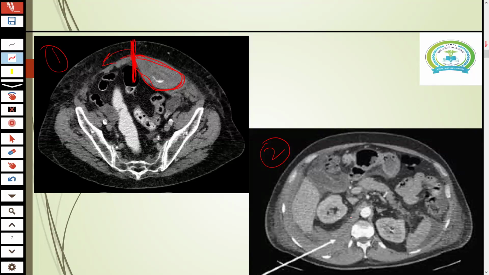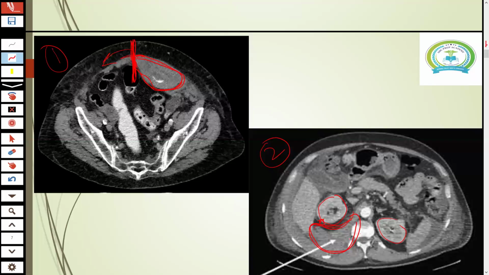While in retroperitoneal, these are kidneys, so you can easily see any collection behind the peritoneum. Our kidneys are retroperitoneal structures, close to the vertebra. Here it is shown with the pointer, but in the exam you won't see this sort of pointer. Here you can see a collection which has displaced this organ. So this is the retroperitoneal hematoma.